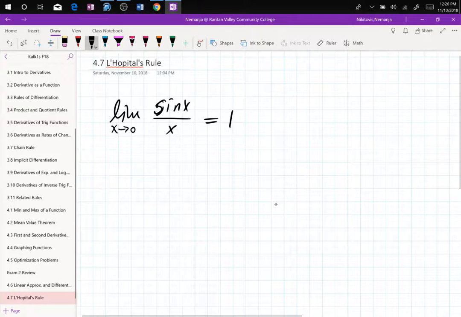So there is no algebraic manipulation that you can do on sine x and x at the same time because they don't belong to the same field of functions. So you can't work algebra between them.